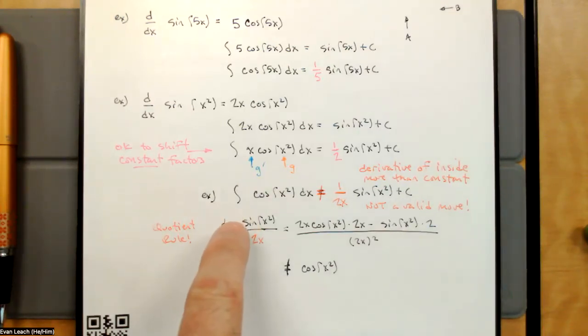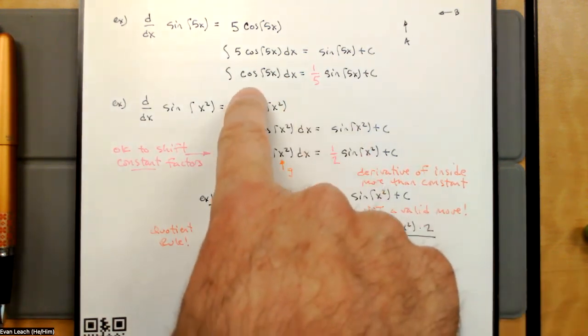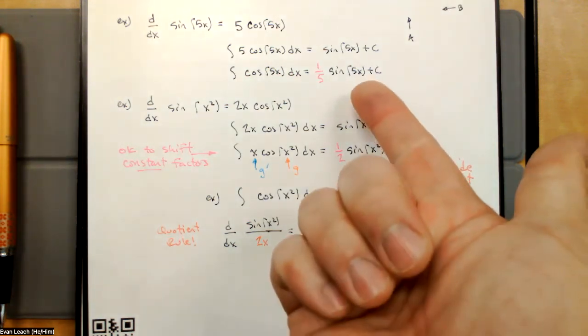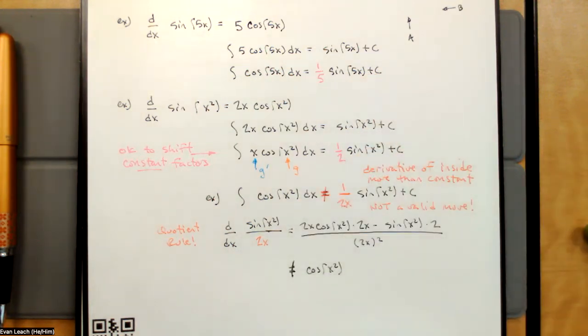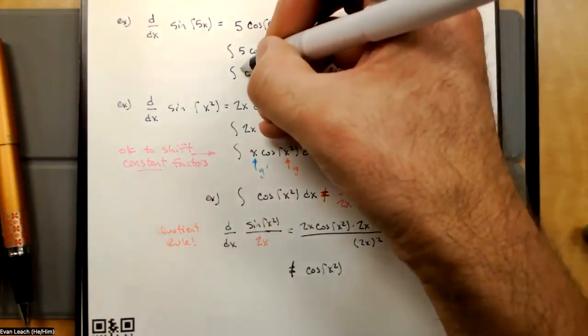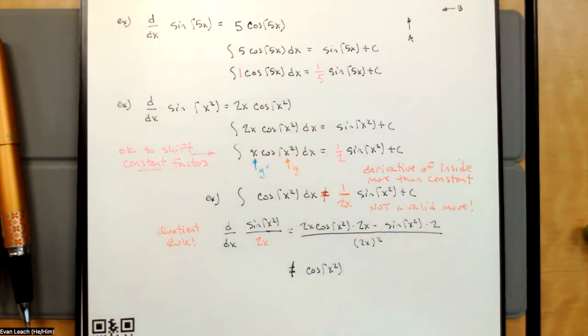This one here. So the question stems from this example up here. The integral of cosine of 5x is 1/5 sine of 5x. And that 1/5 is to compensate to get rid of the derivative of the inside, because the derivative of the inside of 5x is going to be a 5. I want that to cancel out because I want a 1 up in front of my cosine, right? So I got to cancel out the 5 from the derivative, so I just divide by the 5.